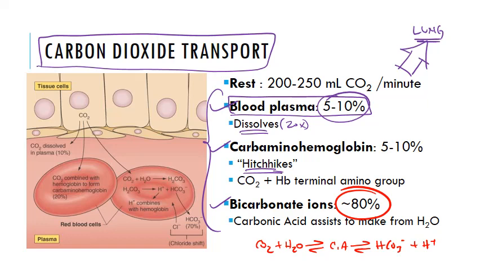So the red blood cell actually has an enzyme called carbonic anhydrase, where it actually allows us to skip this step. This step is actually fairly slow, and what it will do is it will actually move us directly over here, and this is where you can see the carbon located right there. So this is a very fast reaction. So once the hemoglobin and the blood plasma arrive at the alveolar tissue due to partial pressure differences, there is a massive unloading and exchange of gases. These 3 methods is how carbon dioxide is transported in the body.